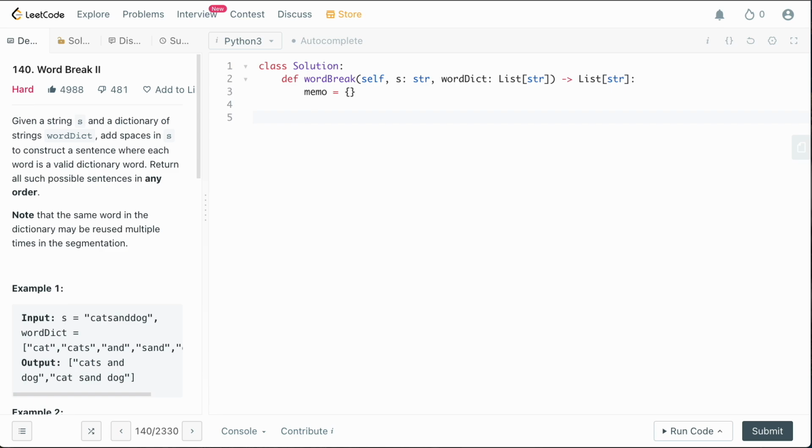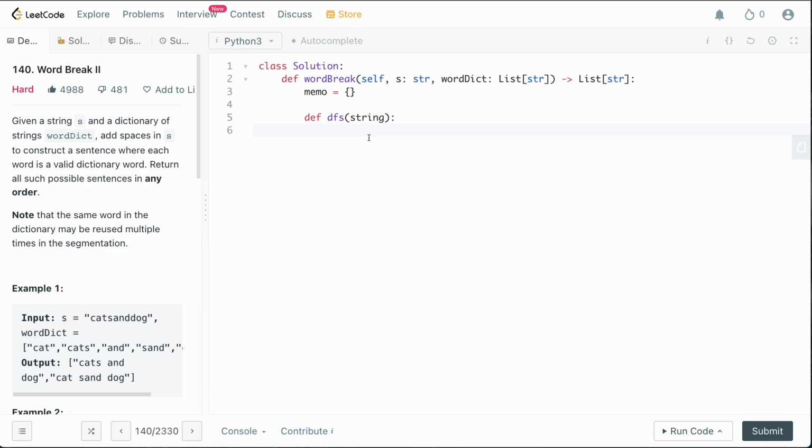And now let's write our DFS function. So we're going to say def DFS, and this is just going to take our string, right? So we're going to pass in our string, and you'll probably want to use a different variable name if you're not in Python, because that's probably a type in whatever language you're using, but in Python we use str instead of string, so we can get away with that.